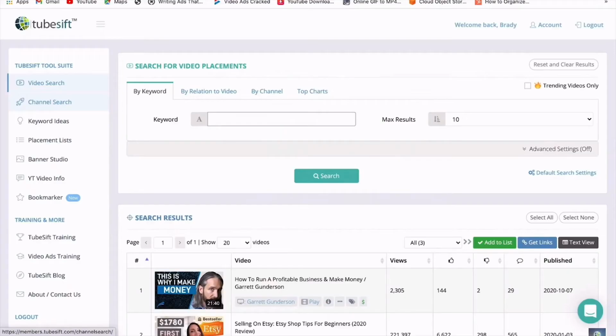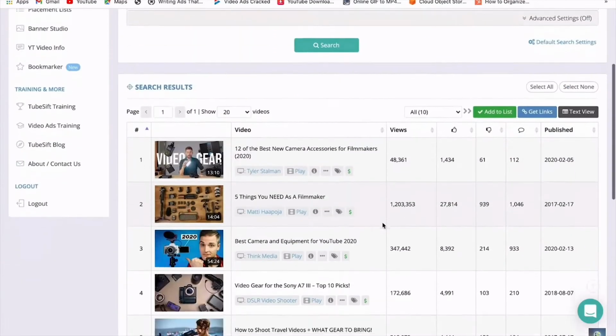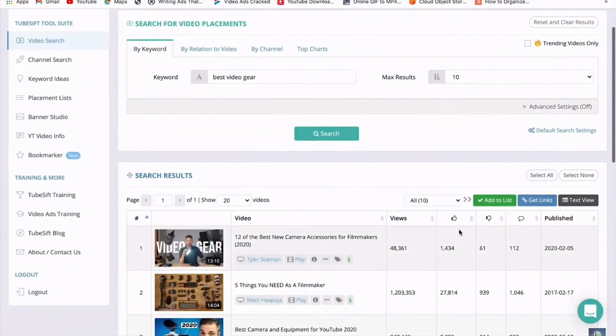So there's a couple of them available, and we'll go into that in detail in another blog post, and I'll link to that below as well. But for instance, TubeSift helps you find placements, right? Now, placements are essentially videos that you specifically choose to put your ad in front of. Let's say somebody's searching for how to fix a leaky roof, and you run a roofing contractor business or whatever, right? You know people watching a video about how to fix a leak in their roof probably need your help with fixing a leak in their roof.